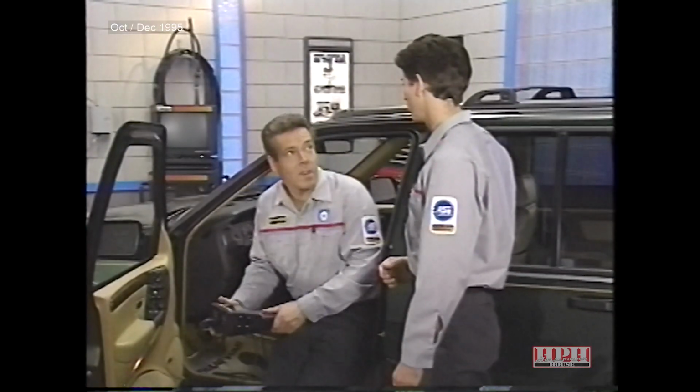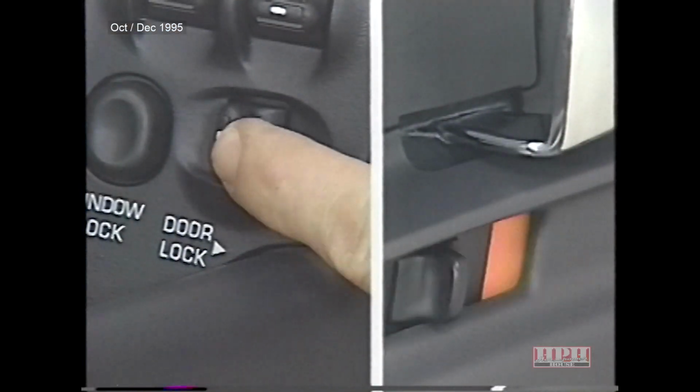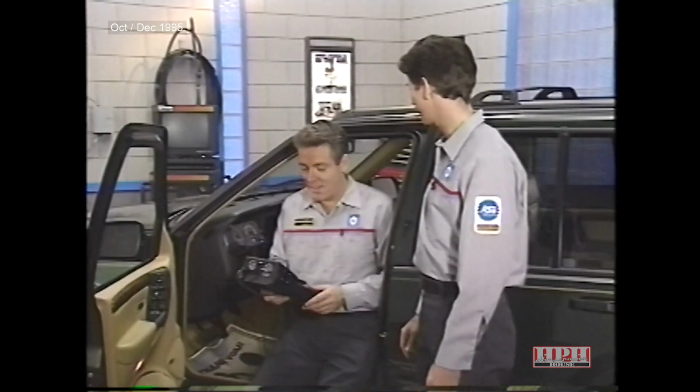And now for the moment of truth. Let's see if the lock works. Never a doubt in my mind. Well, there's still one step remaining, and we need to check if there are any body control module trouble codes present. No trouble codes present. We've solved the problem then.